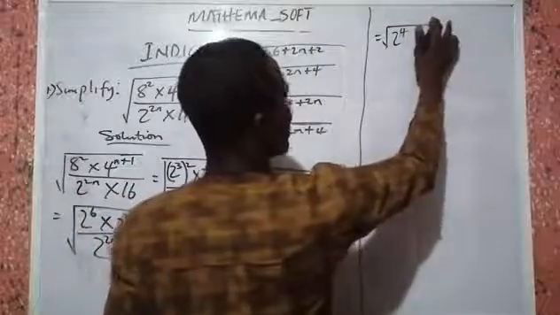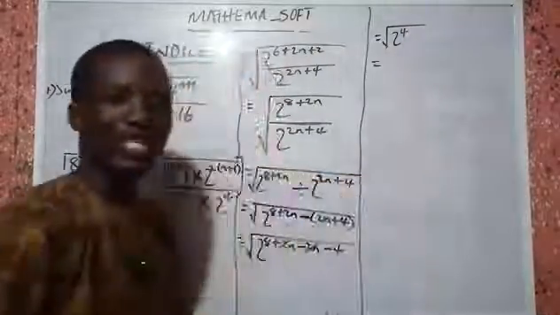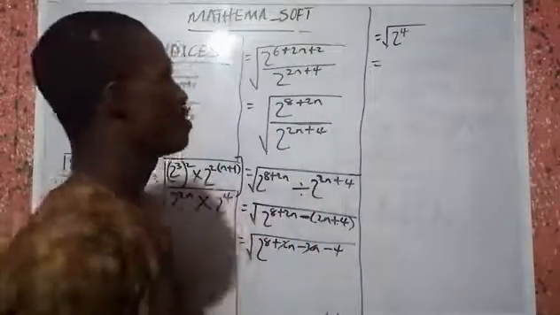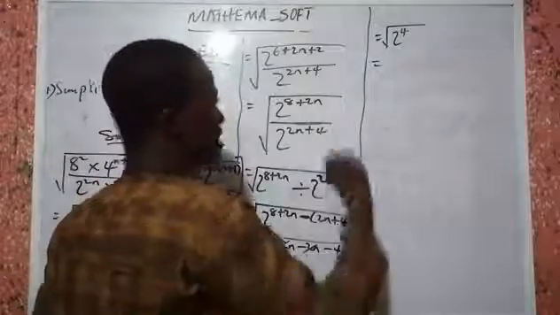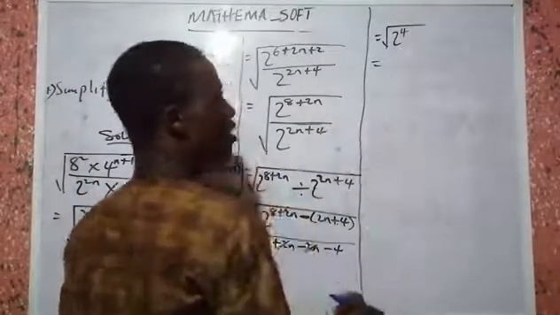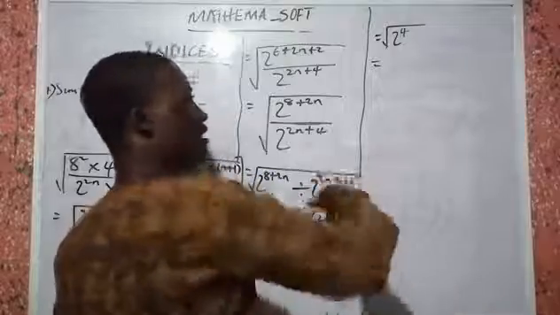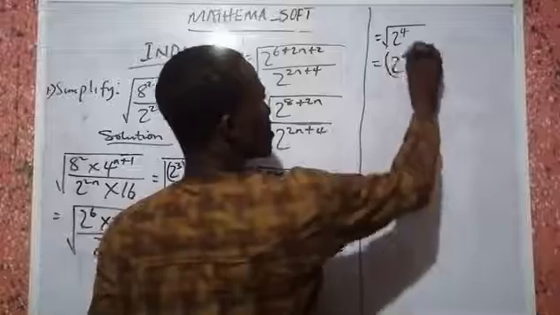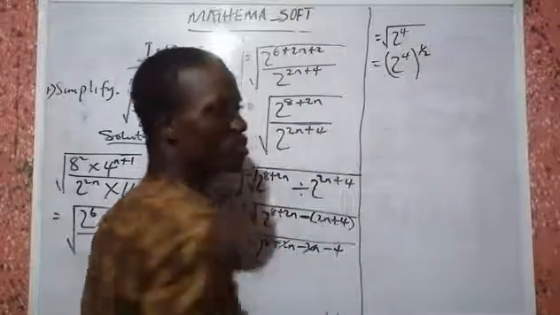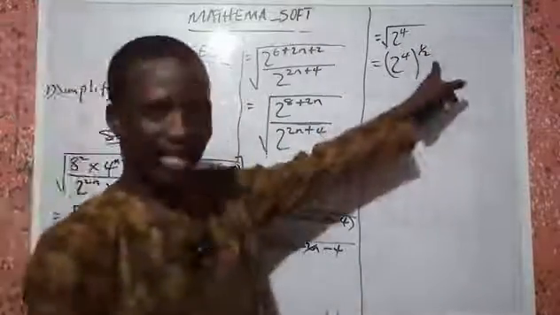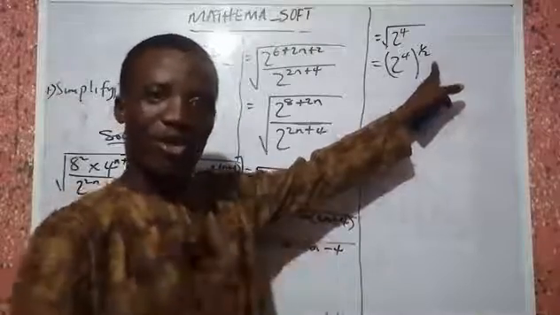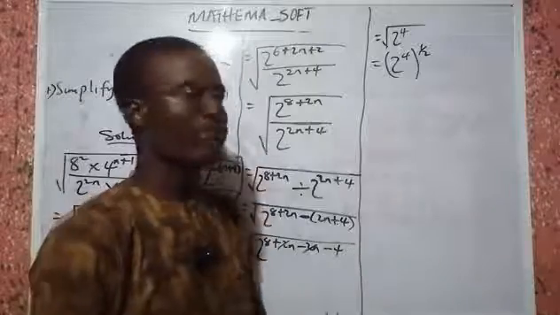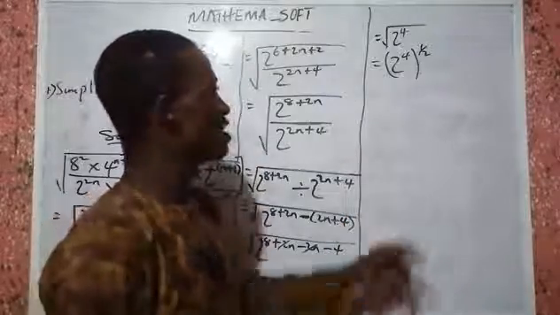8 minus 4 will give me what? 4. And now that I have a single index number, I want to check if it's a perfect square so that I can actually work it out. Or you may say that let's still apply the laws of indices without turning back to a big number. So you can say 2 raised to power 4. This square root here simply means 1 over 2. You remember that law. You may still check the law if you are beginning to forget it, but I hope you have learned it by heart like I recommended in the last class.